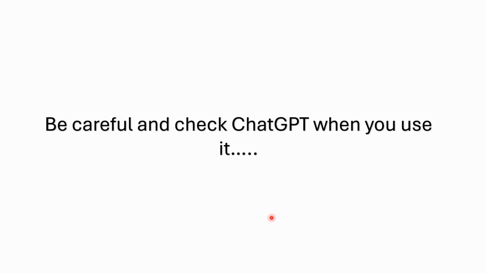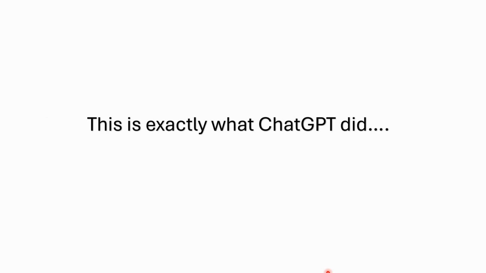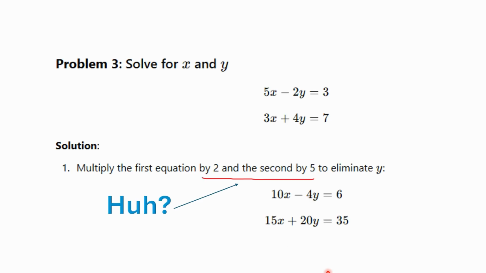But I'm going to have a little bit of warning here. Be careful and check ChatGPT when you use it. I queried ChatGPT about this, and this is exactly what ChatGPT did. All right, so it started out okay. It said solve for x and y. It gives us the equations.